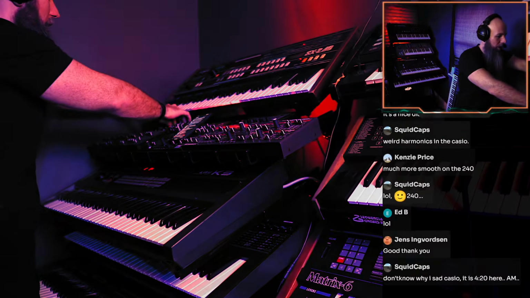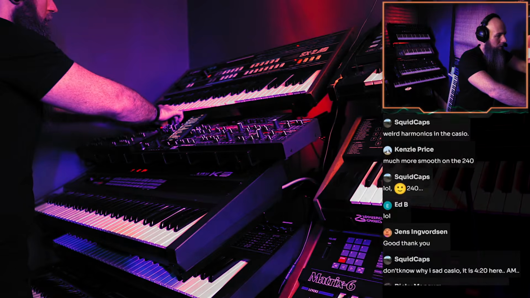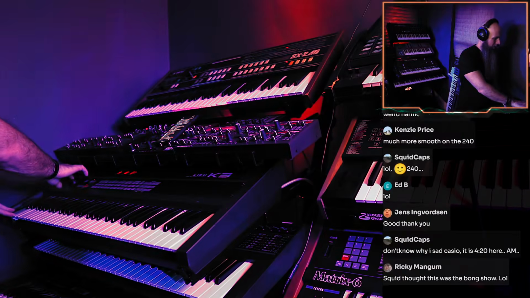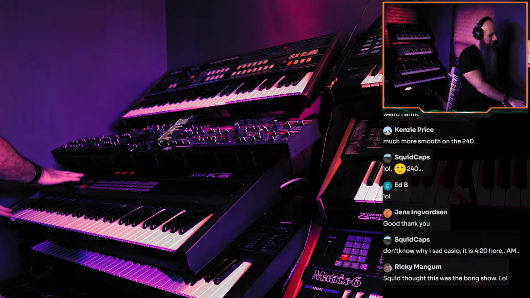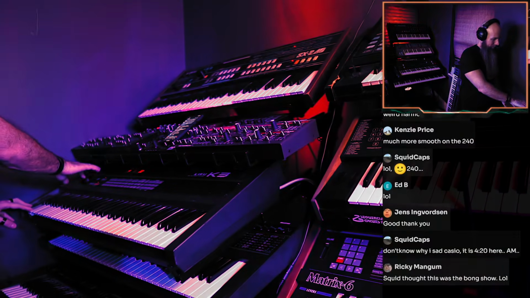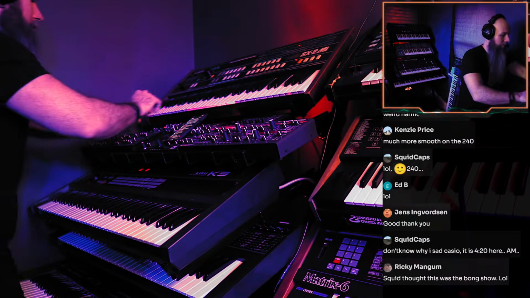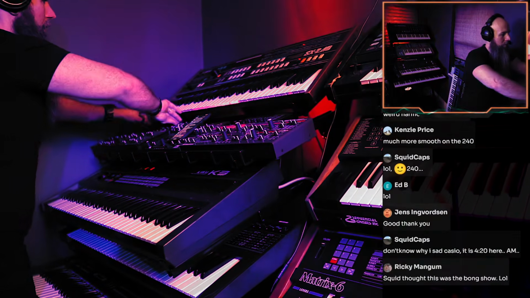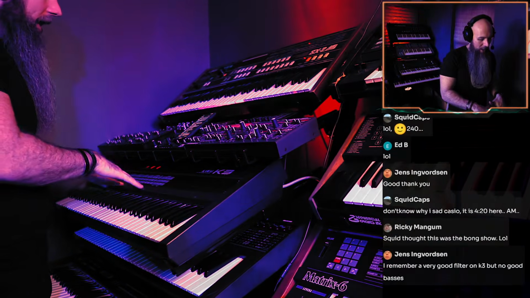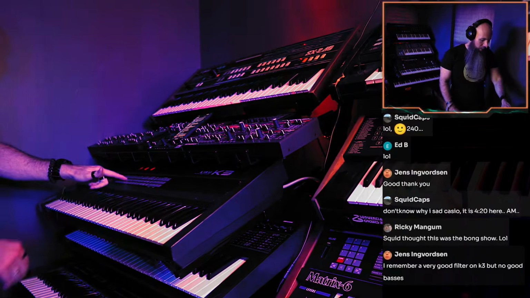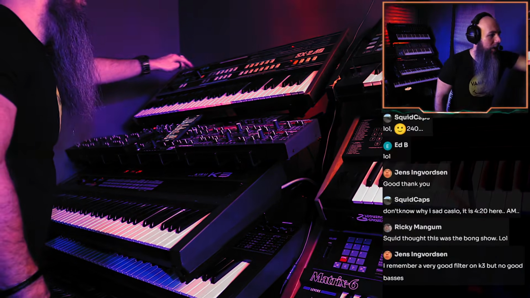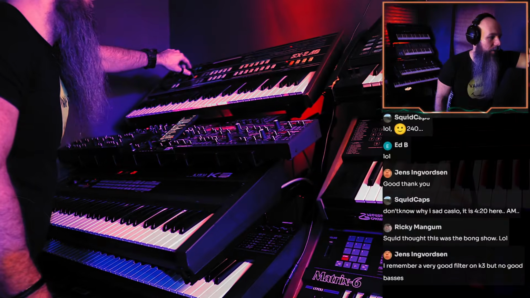Let's try it out just with one note at a time. I don't know. It kind of sounds... One note at a time, you really hear the aliasing. You just get that wonderful vowel-y character from the SX-240 that's not there yet. Let's take the resonance up to 75% or so. I'm going to bring it up to 25 here, and then on this guy, we'll bring it up to 75, and we'll see how they sound.